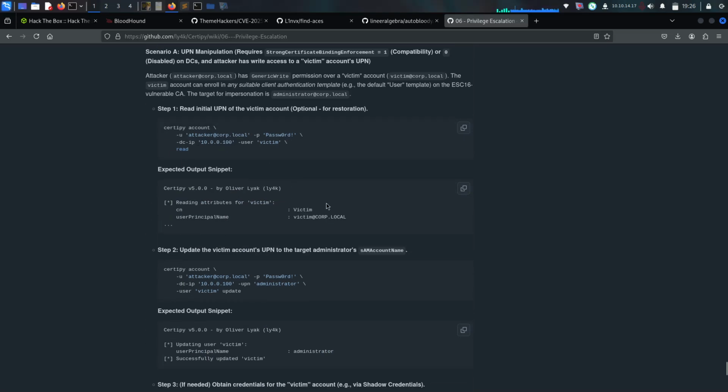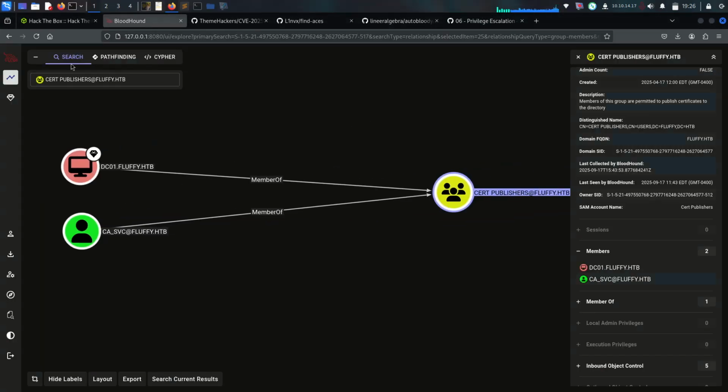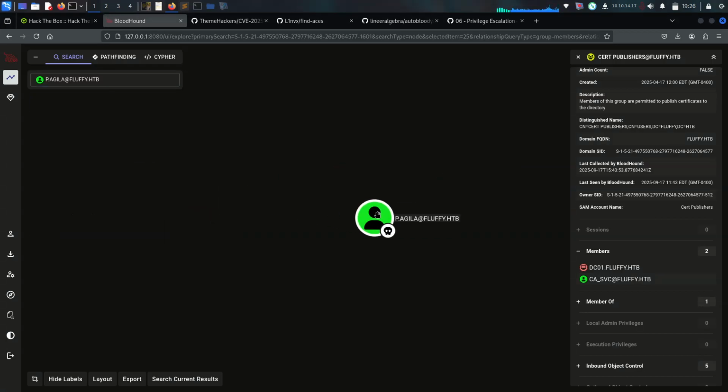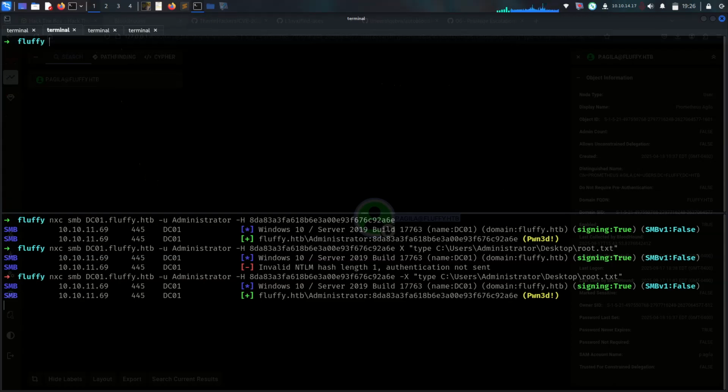Then how we can update which user we can use UPN for, but for the UPN we have to use CA services, of course, but for the other things we can use any member of the service account. Why, for example, we use PAGLA to be added or use on the next one or something like that, right? So that was the unique part of this box, and it was really not easy.